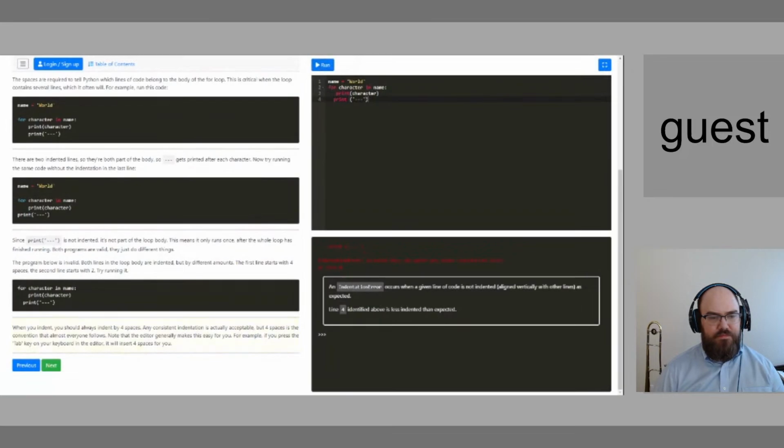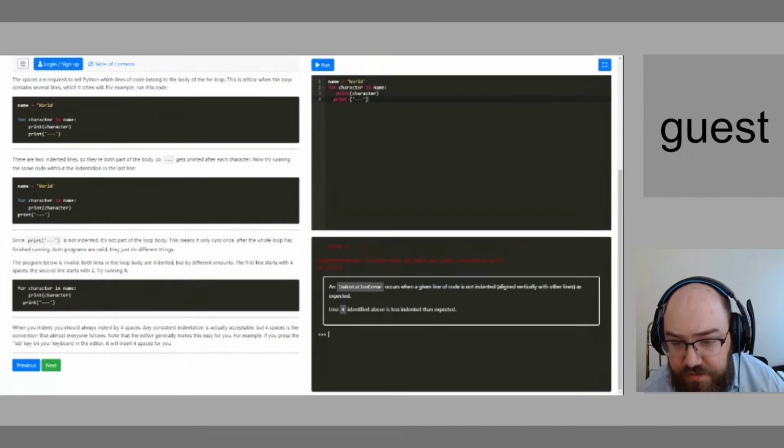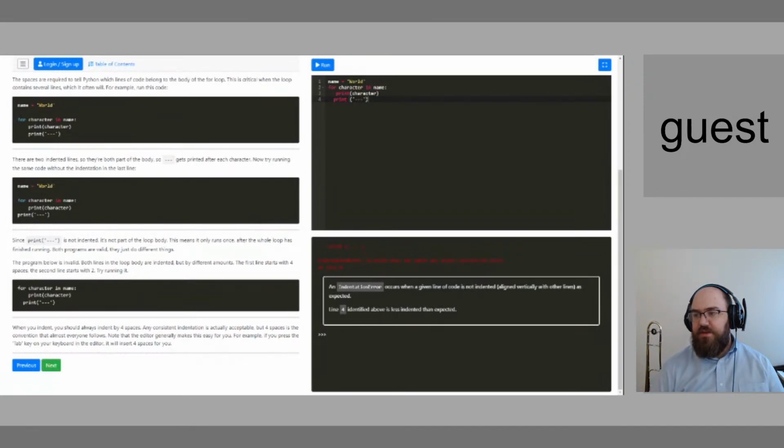Unindent does not match outer indentation level. How come? Okay, I'm not reading the left side yet because I know it's going to explain why, but I want to hear your version of it, and then we'll read it. So I'm guessing Python expects you to indent by n spaces, and then unindent by the same n spaces, so you end up back home.